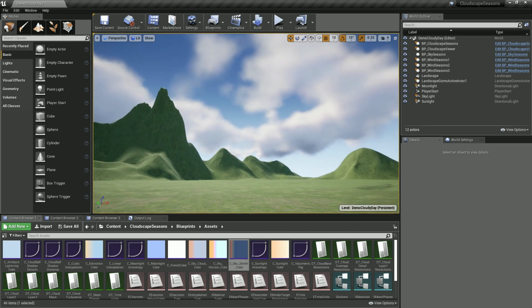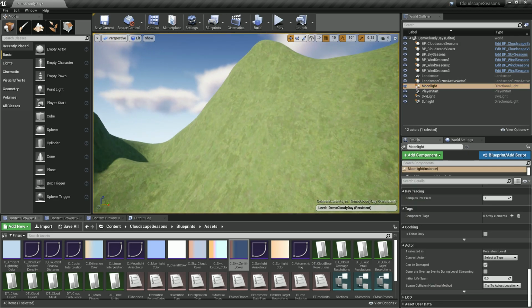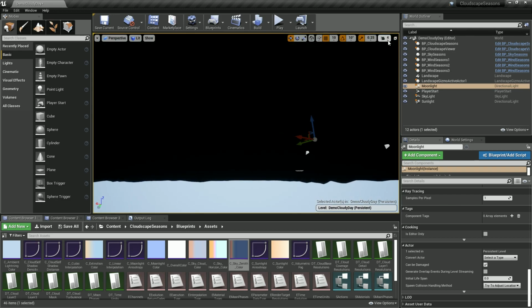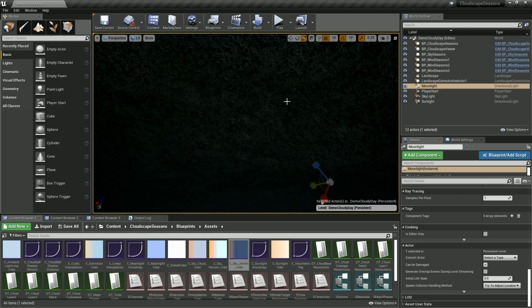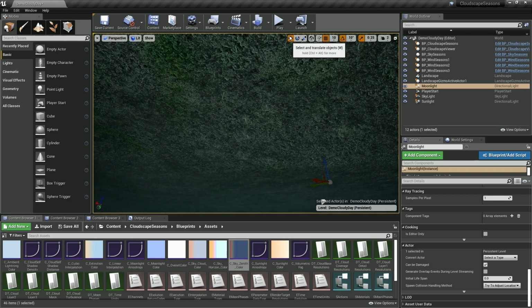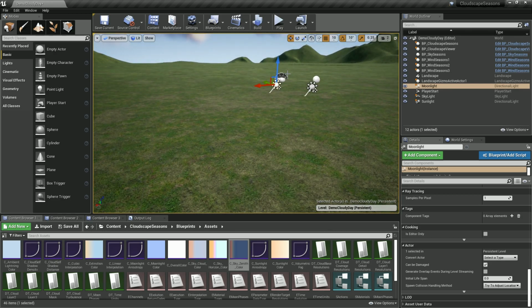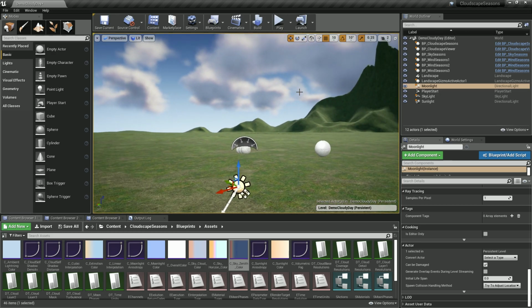Okay, there is a moon that you don't know where it is. I need to reduce this speed. Every time I'm typing F, for those that don't know, F equals focus.